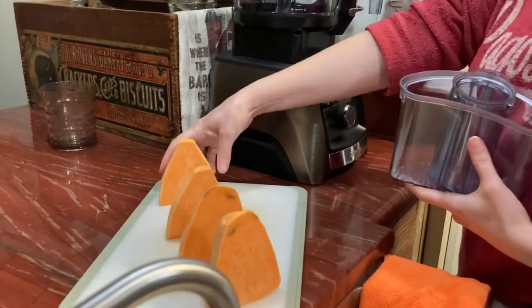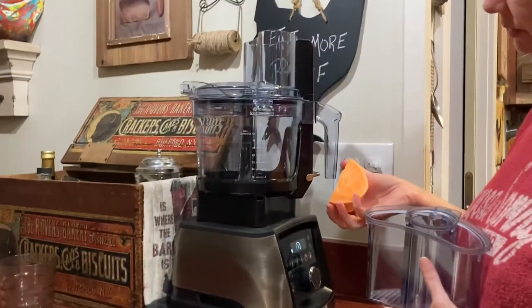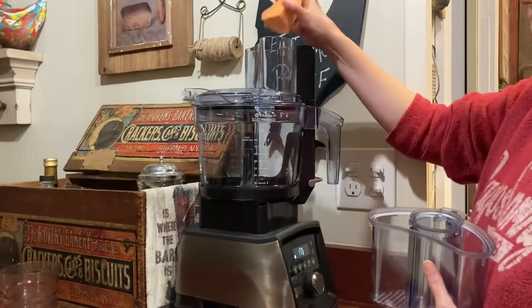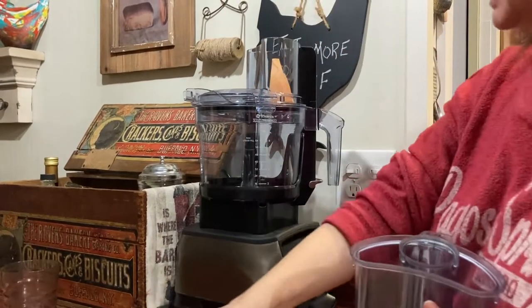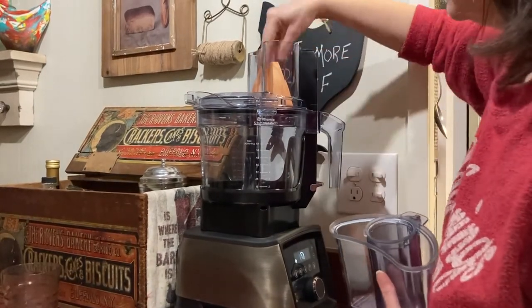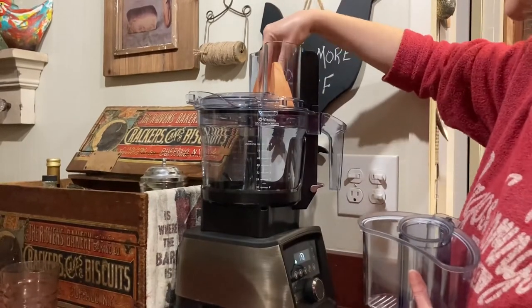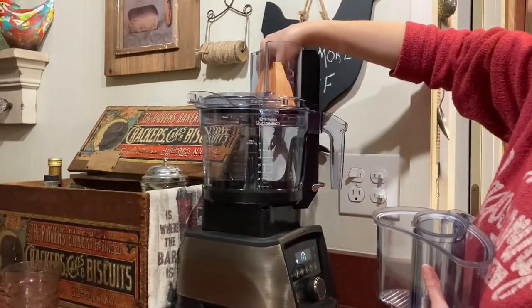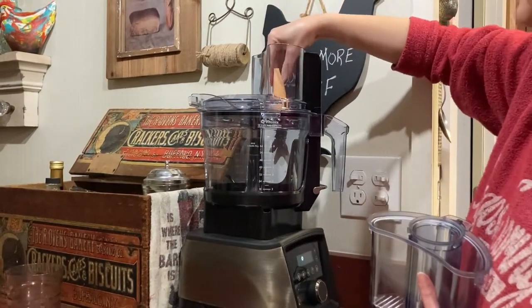So today I'm going to try to make some slices of sweet potatoes to bake and make like sweet potato chips with. Let me see. Can I do two at a time, I wonder? Maybe not. Okay, well, go with one at a time.